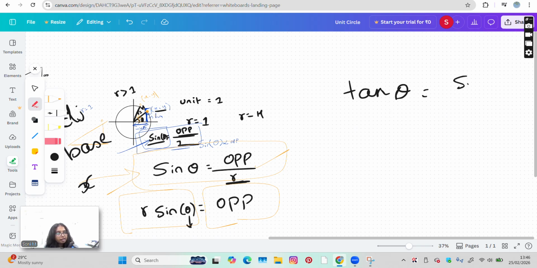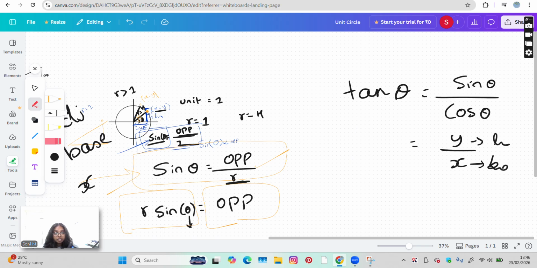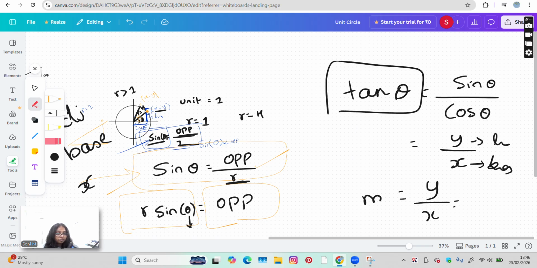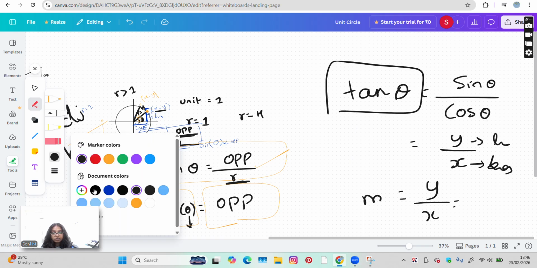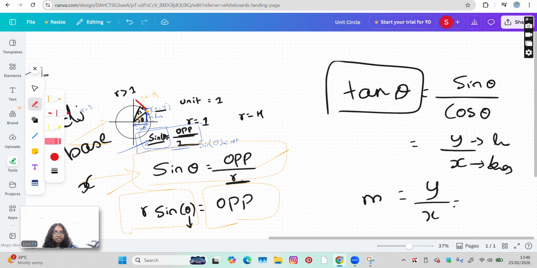Now, the final act: what is tan theta going to give you? Tan theta is sine over cos, right? Sine gives you the y coordinate, cos gives you the x coordinate, y because it's length, x because it's base. And now when you take this slope, that's the formula, right? M equals change in height to the width, that's the slope. And that's exactly what the tangent function does. How much slope the given point has with respect to the position of its replacement. This point has a certain slope, this point has a certain slope, and that can be figured out using the tan theta function. So that's it.